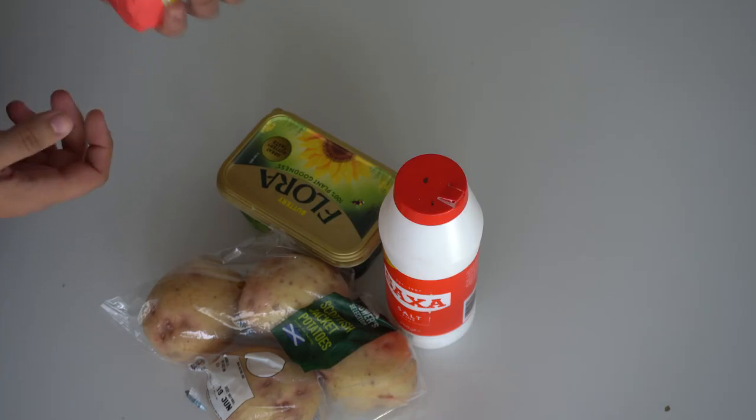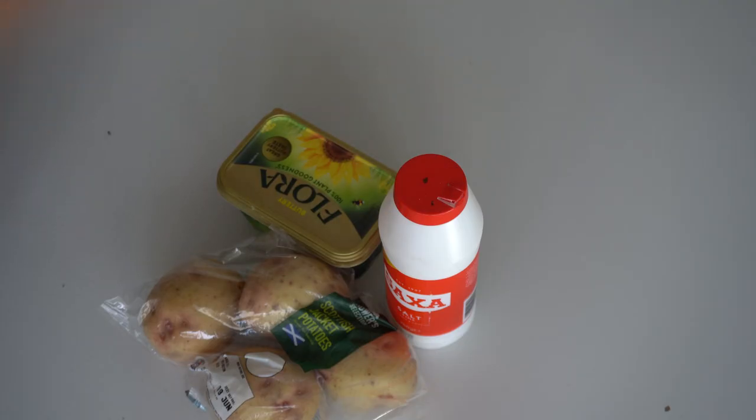I don't know if you're like me, but during lockdown you ran out panic buying. For whatever reason, I've got about 50 bags of flour sitting in the cupboard. Don't know why, absolutely no idea why I bought so much flour. But we're going to make use of that.